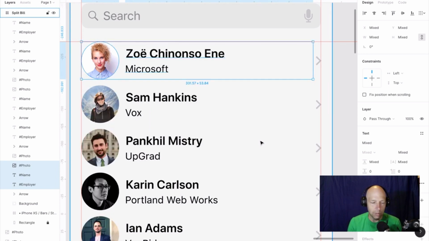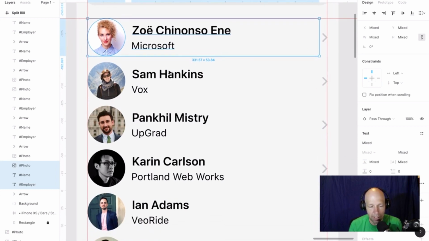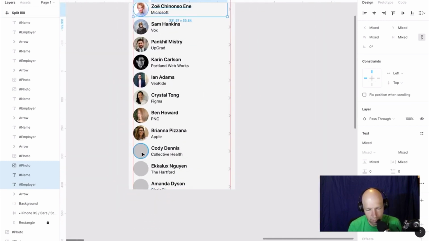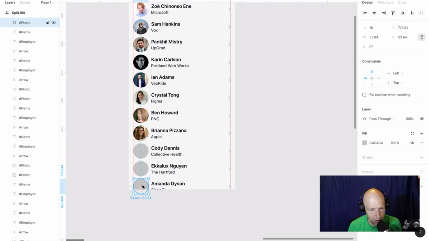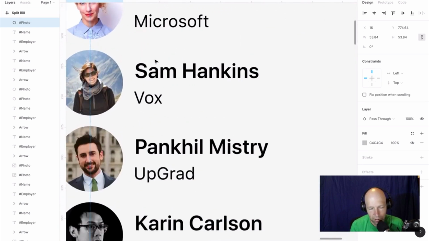What's interesting to me is that there are a couple of things. I only grabbed this first bit of information, but it placed everything on for the entire page as you go all the way down. For some reason, this group didn't take, and I'm not necessarily sure why that is. The other thing that's very interesting to me about this Google Sheets sync is that it did not keep all the data together. So here's a few things that I'll tell you.